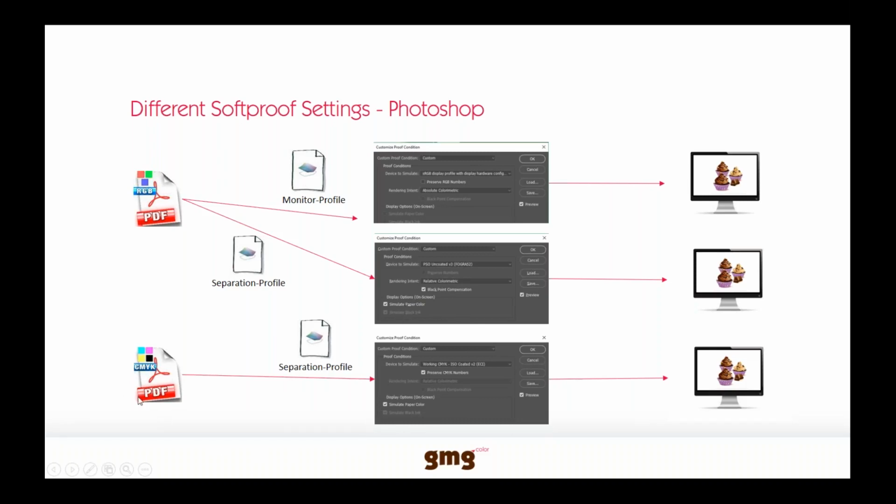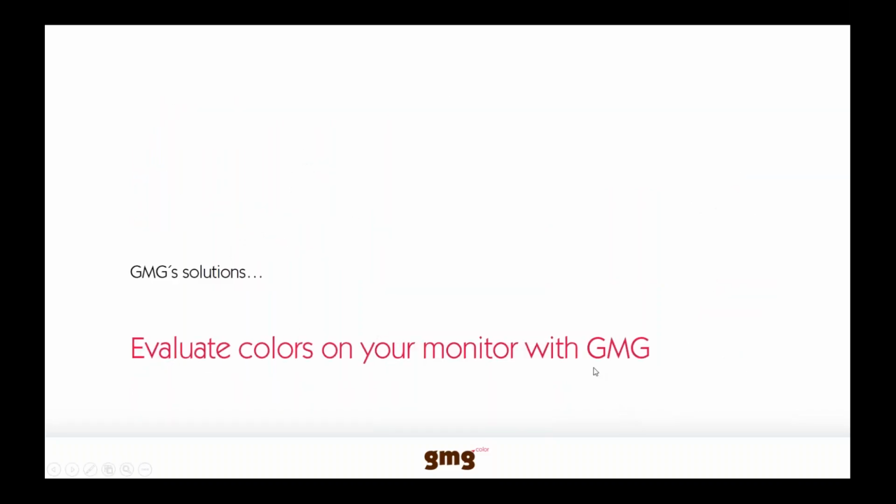The next case is you have already CMYK files, so images already converted into CMYK, and you separate them now into another CMYK, or you want to show how it is in that particular CMYK, so it's already converted into ISO Coated, for example. Then just choose ISO Coated, preserve CMYK numbers. That means no conversion is done, so it stays directly on the profile you choose here, and you can soft proof your CMYK file on your monitor. We will have a quick view in Photoshop some minutes later. But let's see how GMG is in there.